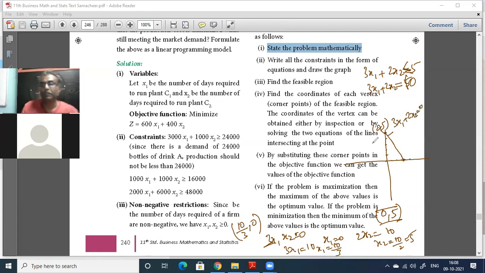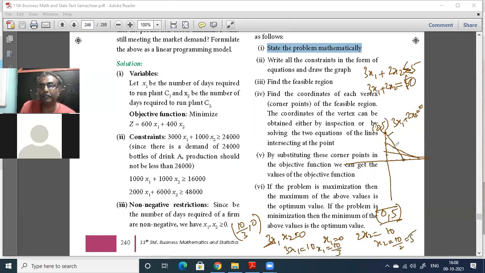This is the line. So that, see, you understand now? Each line you can draw like that. Each of the constraints is a line, and each of the lines you can draw like that. Okay. Another constraint you can draw like this. Third constraint you can draw like that. Okay. So you get these constraints like that.